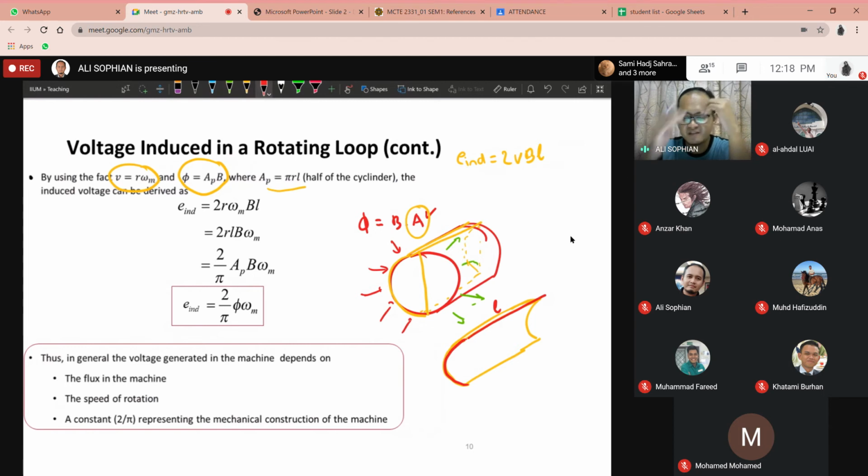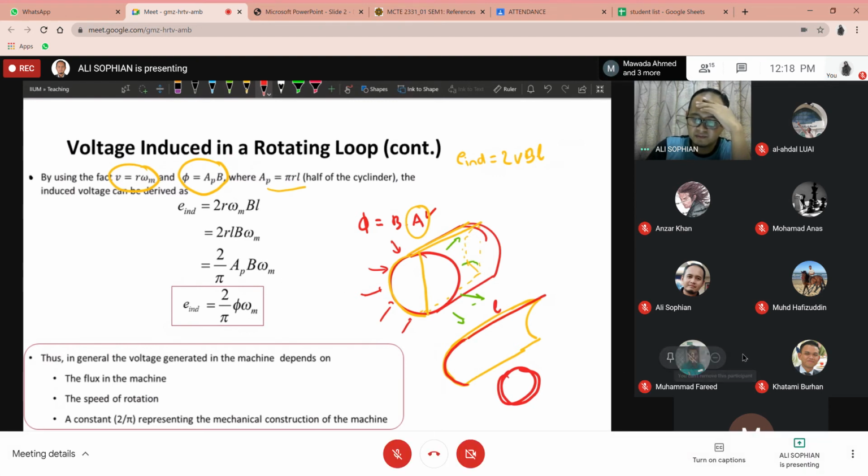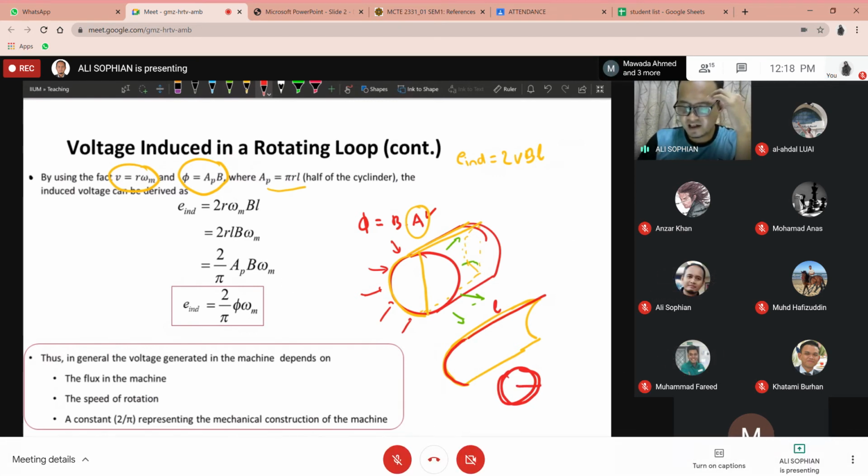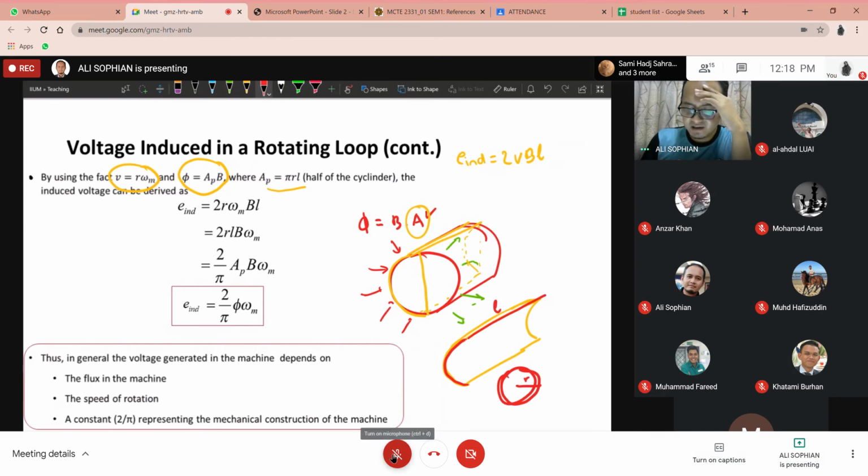How about finding the length of this? This is the perimeter of half of the circle. If you have a circle, what is the equation for the perimeter of the circle? Assuming the radius is R, the perimeter, what is it? Anyone want to try? Pi R. Is it correct? Pi R, for half, yeah? For a whole circle, if you have a complete circle, what is the perimeter?